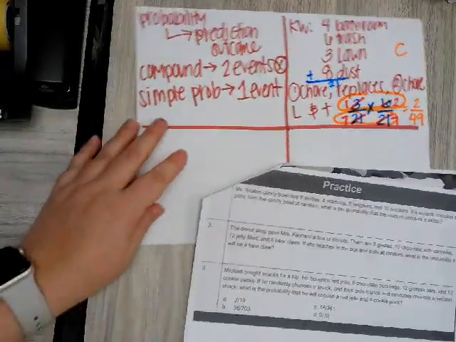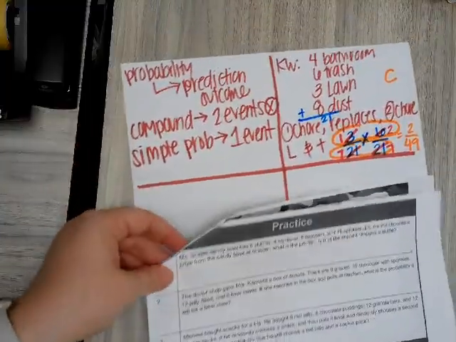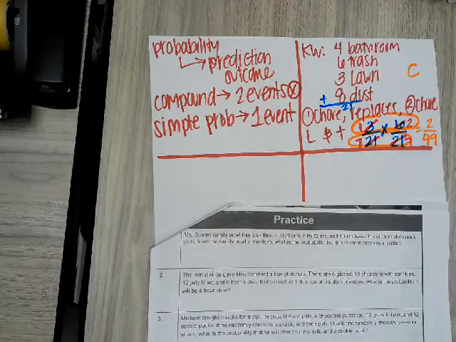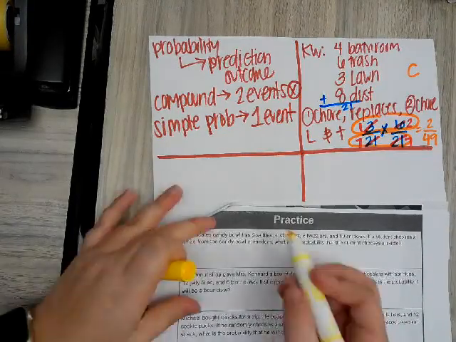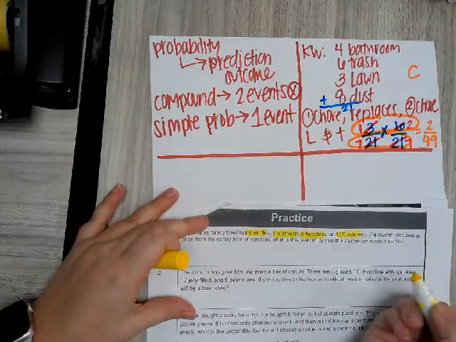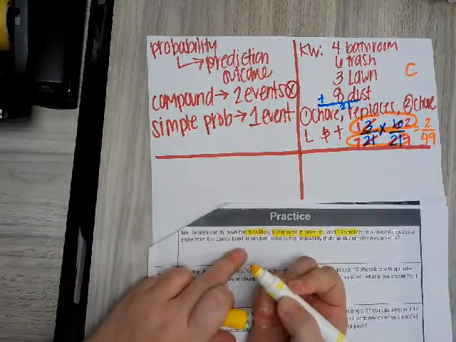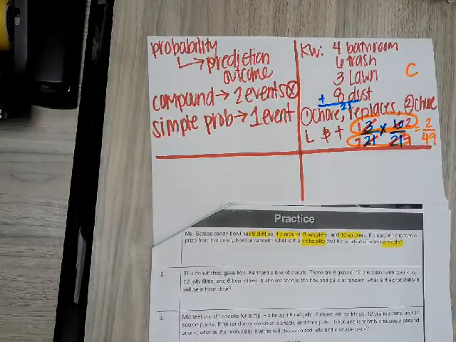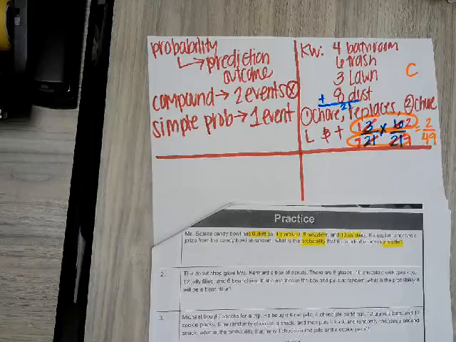Okay, next problem about Miss Gates. Shout out to Miss Gates. Miss Gates' candy bowl has 6 Skittles, 4 Starbursts, 8 Twizzlers, and 10 Snickers. If a student chooses a prize from the candy bowl at random, what is the probability the student will choose Skittles? So let's go ahead and write our keywords.